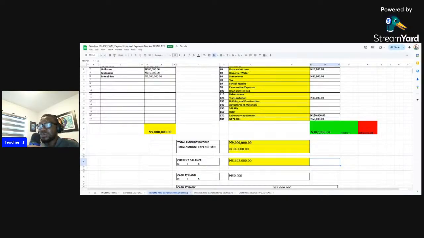I'm going to send this document. How many of you are going to at least start from sheet 1 and begin to enter your expense, and also sheet 2, all the income you should be expecting in your school? If you can do it, I'm going to stop here and then we'll continue on a later date after I send all the details of everything that you should have. Okay? Any question? I don't want to go past 1 hour. Any question?